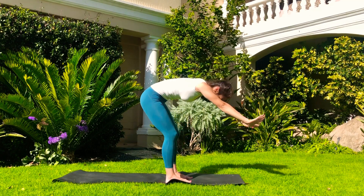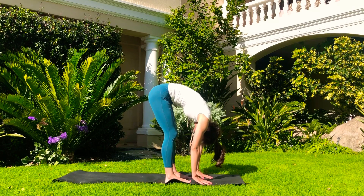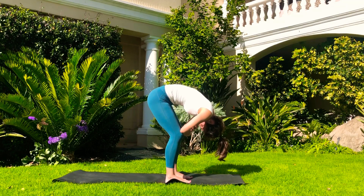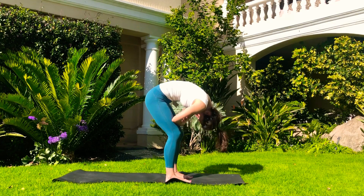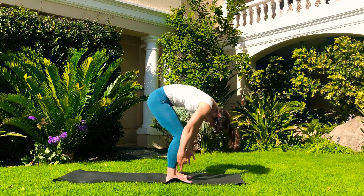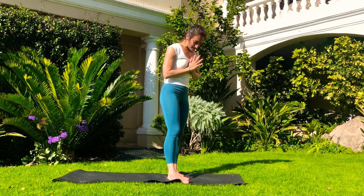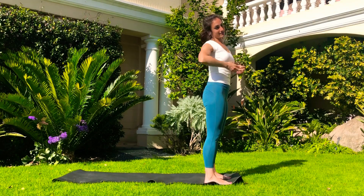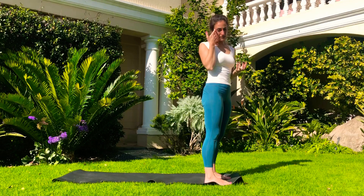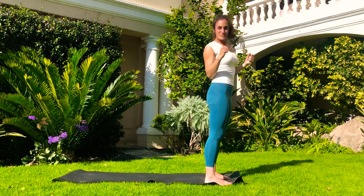From here, exhale and come into a forward fold. Don't worry about the hands — whether they're touching the ground or not, just give yourself a little room to round the back, bending the legs if needed, forearms onto the knees or thighs. From here, inhale, raise your arms and torso. Exhale and bring the hands to your heart center. Step to the front of the mat, keeping feet hip-distance apart to maintain balance — as we get ready for birth our body becomes a little bit softer everywhere, which can mess with our balance, so we take proper precautionary steps.